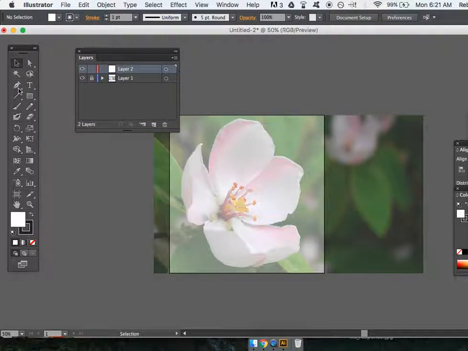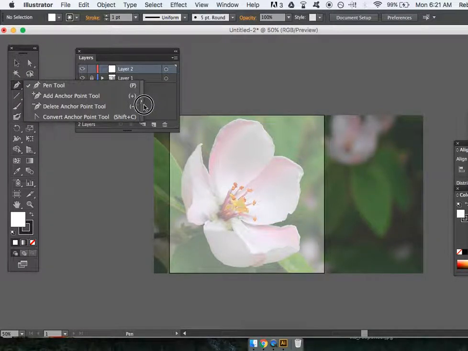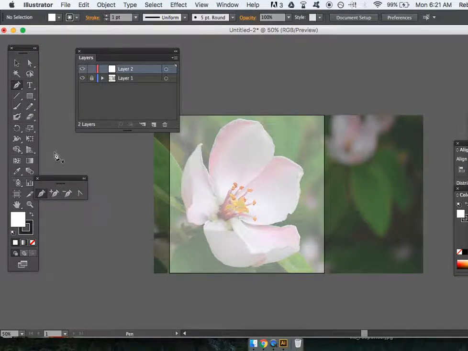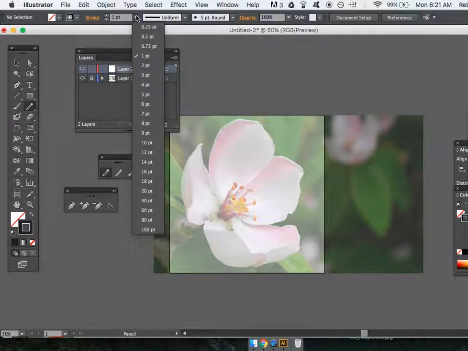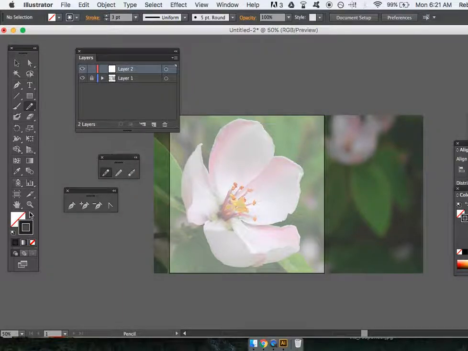Now for this project you could in theory use both the pen tool, this one, and also the pencil tool. I think both of these work really well. It depends on your style and how you want to get started. But in both cases, what I recommend is, before you do anything else, get rid of your fill, no fill. Let's make this a black line, and you want to make your stroke a little thicker. So make your stroke 3 points.